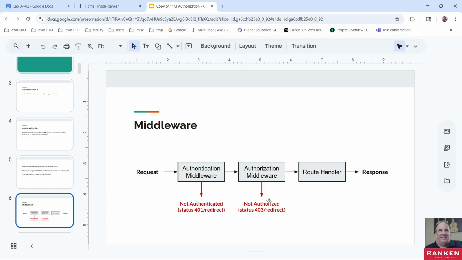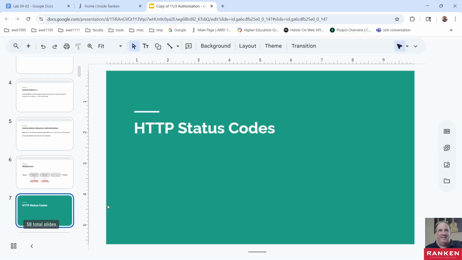But this is basically how our middleware works. Your request comes in, you're going to be authenticated. If you pass authentication, then we will merge a bunch of permissions onto your token, and that will be all the permissions that you can use. Okay, that's your authorization. And then we use what's called a route handler that's internal within the middleware, and we'll return the response.